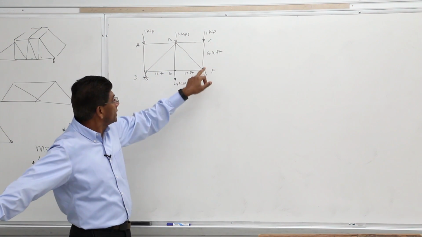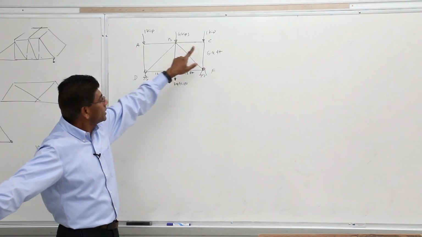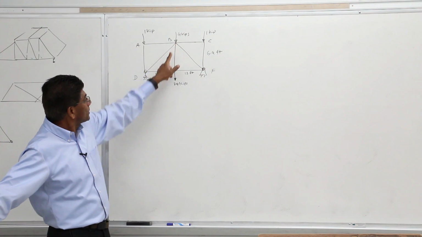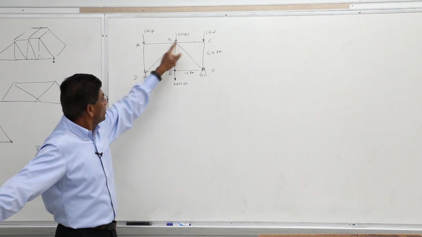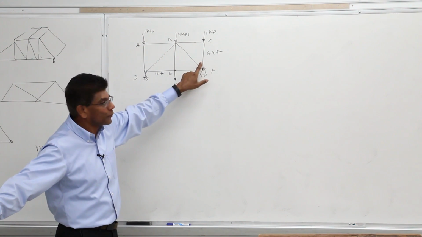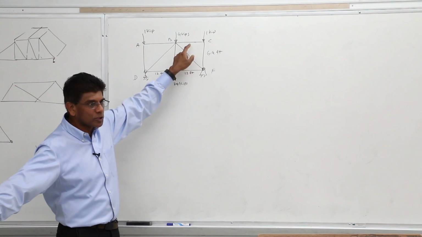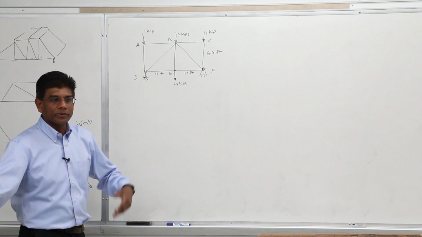Well, go to C, you find this again, you cannot go here or here. Same situation. In fact, if you look at this particular problem, it is symmetrical. 4 kips here, 2.4 kips here, right in the middle, and this is symmetry. So, same scenario. You solve for C, you will find this member force, you will find this member force, but then you are stuck again. In fact, if you solve for this, you don't have to solve for this because it's going to be exactly the same. So, what do we do?